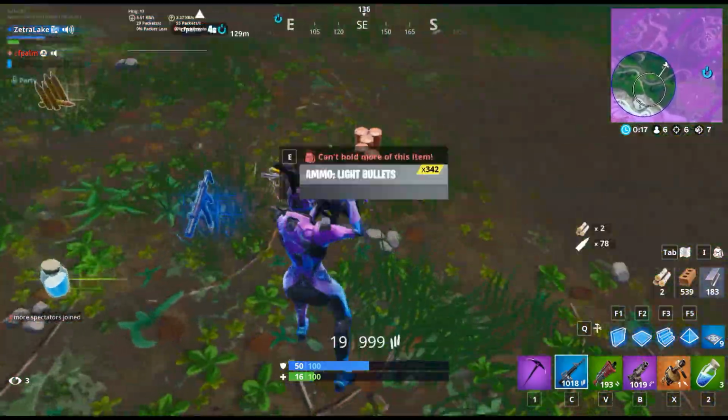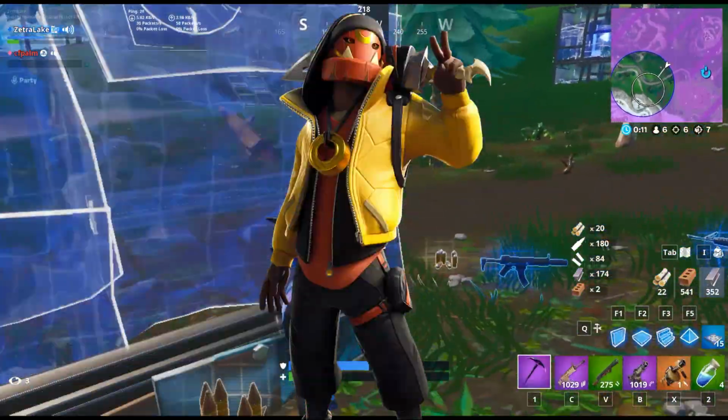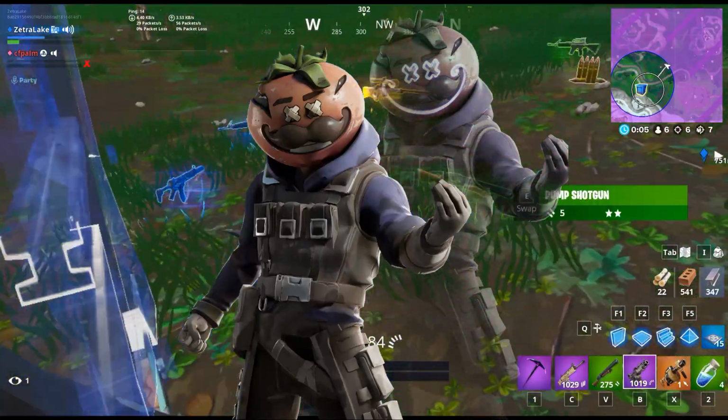Now coming in the 40 spot, I have the Phoenix. Now coming in the 39 spot, I have Bone Wars. Then coming in the 38 spot and the 37 spot, I first have the Hot House and then have the Gut Bomb.